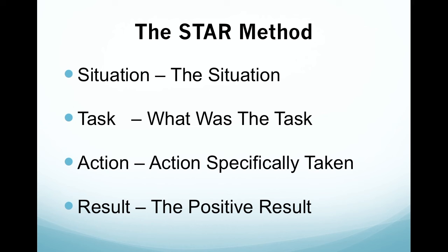A sample question could be: you were working in the kitchen and you noticed a very important piece of preparation wasn't done for a busy service, and it wasn't part of your job description — so what did you do? First, explain the situation: what was the situation you were in, and how did you notice the prep was missing? Then describe the task: what was the task that needed doing, how did it involve you, how did it involve other people, and why was this task missed?